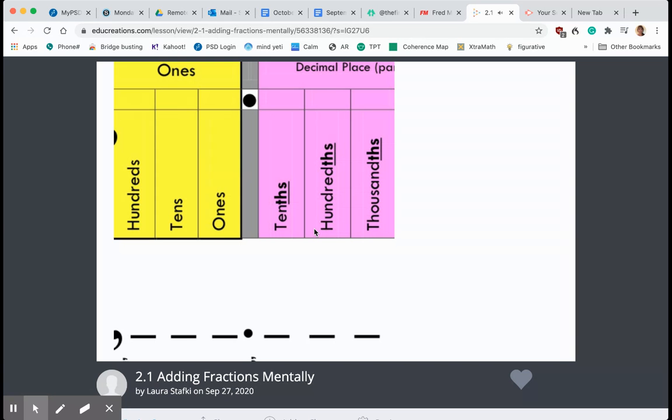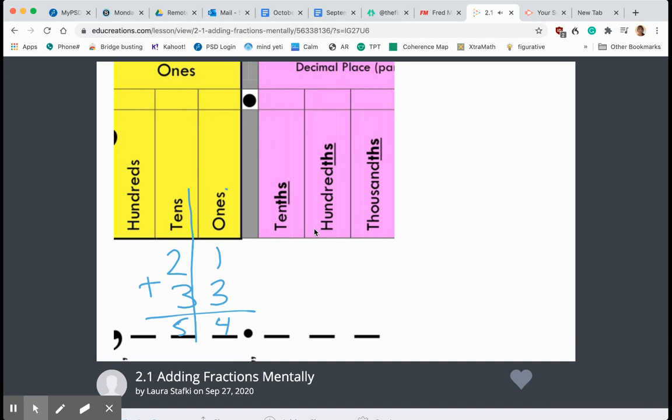Now, before we start thinking too much about mental math, which is our topic 1-2 in our workbook today, I'm just going to bring you back to adding. When you're adding, if you line up the place value, you will always be great. You line up, you're adding the ones, you're going to get the right answer. If you're adding up the tens together, you're going to get the right answer.